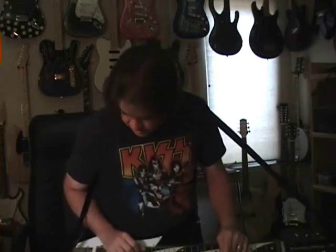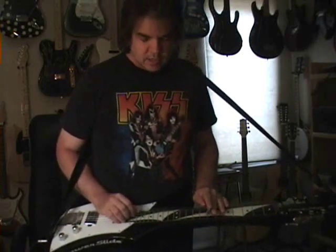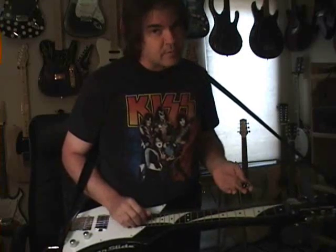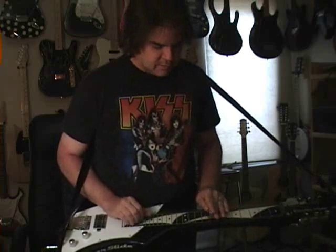The majority of this will be geared towards the lap steel as opposed to Dobro, but the exact same thing can be accomplished on Dobro. The whole idea is that we can take a lap steel in this tuning, which is from low B, D, E, G sharp, B, E, and almost make it sound like a pedal steel, not just because of the tuning being so close to a pedal steel.